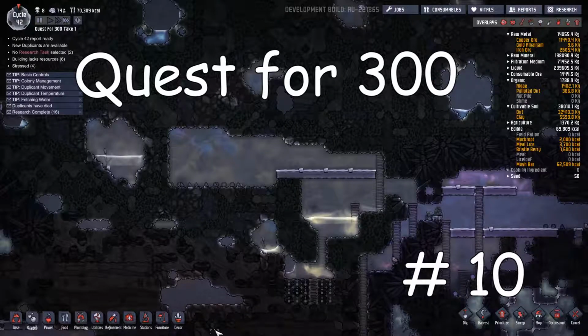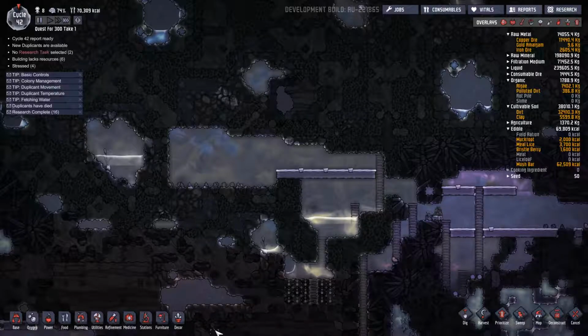It is episode 10 of our Oxygen Not Included Quest for 300 series, and we are basically continuing right where we left off on episode 9.